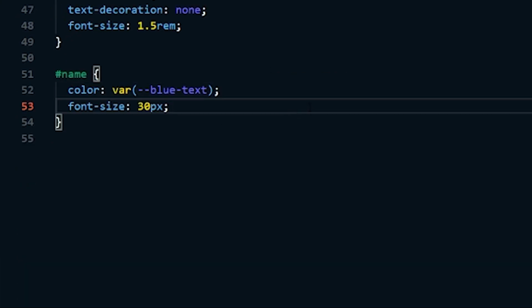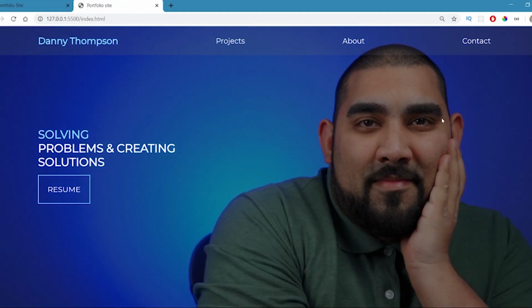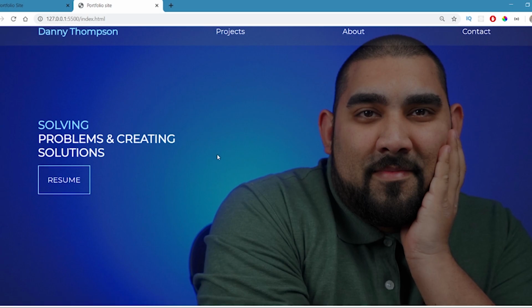I want the font size to be 30 pixels. I want it to be a little bit bigger. I want the font weight to be bold. I want it to be prominent. So we'll save that. We'll come back, and now it's bold. But it's hard to kind of see all this over this white background. Don't worry about that. That is where our hero image is going to go, if you remember correctly. So you see it's a very little transparency, but it gives it that little bit of separation.